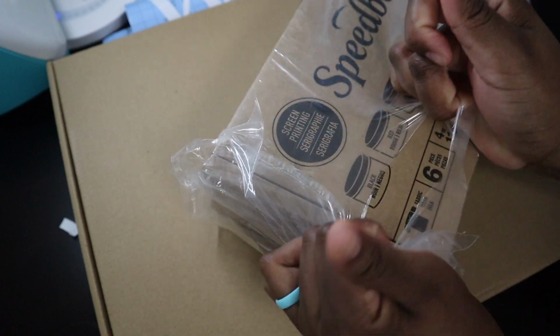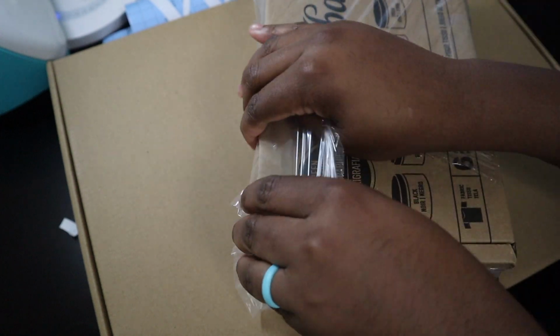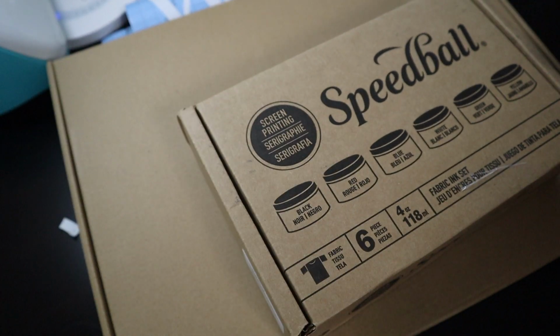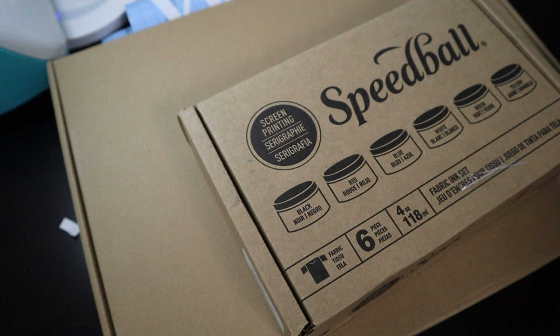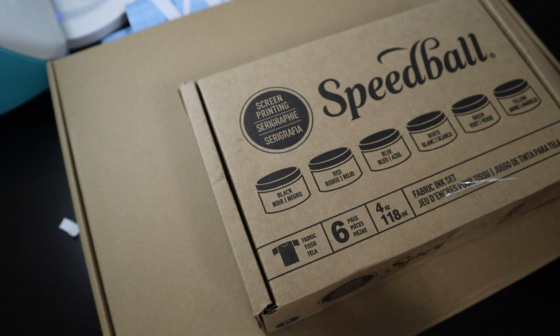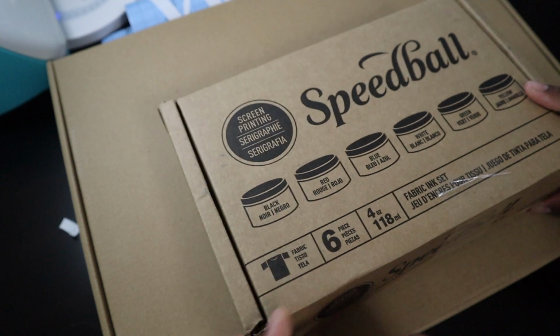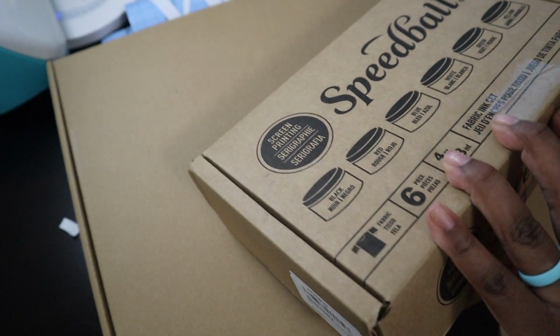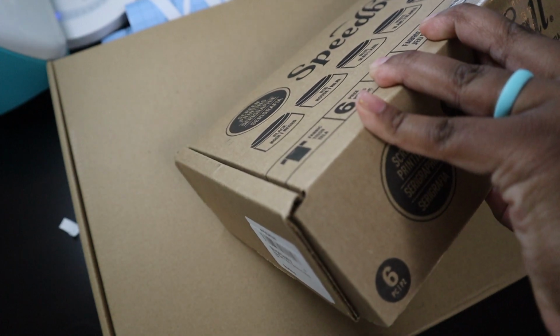I did see a lot of really great reviews for this Speedball paint. They had super great reviews, that's why I got it. But I did see a couple of complaints that people's paint was spilling, and they said it was just bad packaging. So we're gonna open up mine today to see if I have that problem. Hopefully not. Right now the box looks good from what I can tell, but we're about to see.